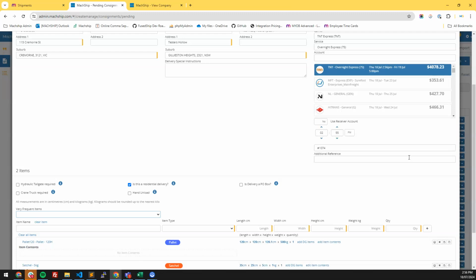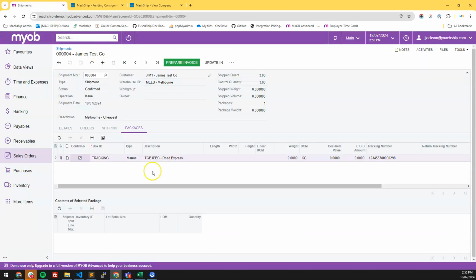If you do have that information, or you're able to determine the packages utilizing some of the rules that I mentioned before, or they're either inputting them or the products relate to the packages, then we can bypass this step of inputting data into MachShip completely and just create the consignments and trigger printing of the labels instantly. So essentially what that means is they would hit create on the shipment, and immediately the shipment would basically be confirmed, all the information written, and they would be good to go with invoicing or whatever the next stage is.